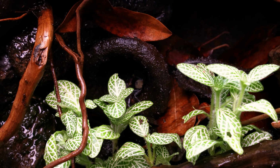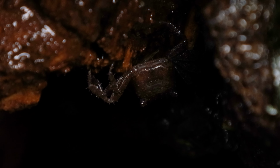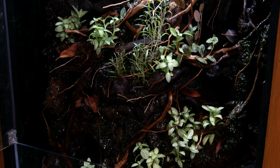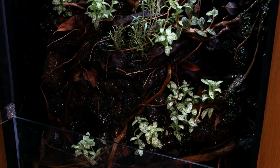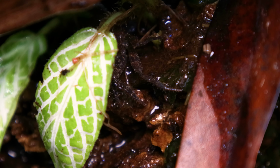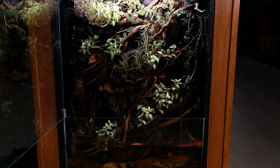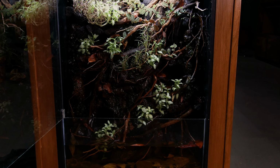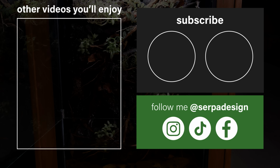I knew vampire crabs were prolific, but I didn't expect them to quadruple in less than a year. I've counted 48 so far, but I'm certain there are over 60, though we'll never know in this setup. While I've enjoyed having them in here, I've decided not to keep it going for reasons I'll explain later. Just know that I'm already working on a larger and better home for them, and when the transfer occurs, we can get an exact count. That'll probably be in 3 to 4 months, so their numbers will increase before then. My guess is 93. What's yours? I'll shout out your comment in that video if you get close.